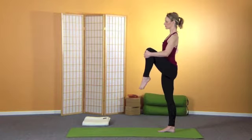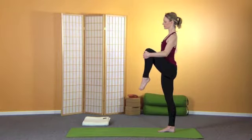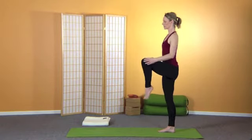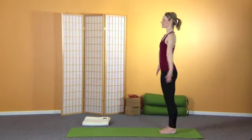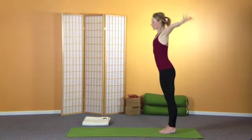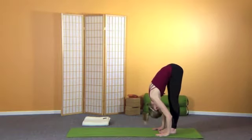Inhale, tall. Exhale, steady. Inhale, lift the left knee another inch. And then exhale, very slowly, release it down to the floor. Very nice. Inhale, stretch the arms up. And then exhale, folding forward, straight or bent knees, looking in towards your knees.